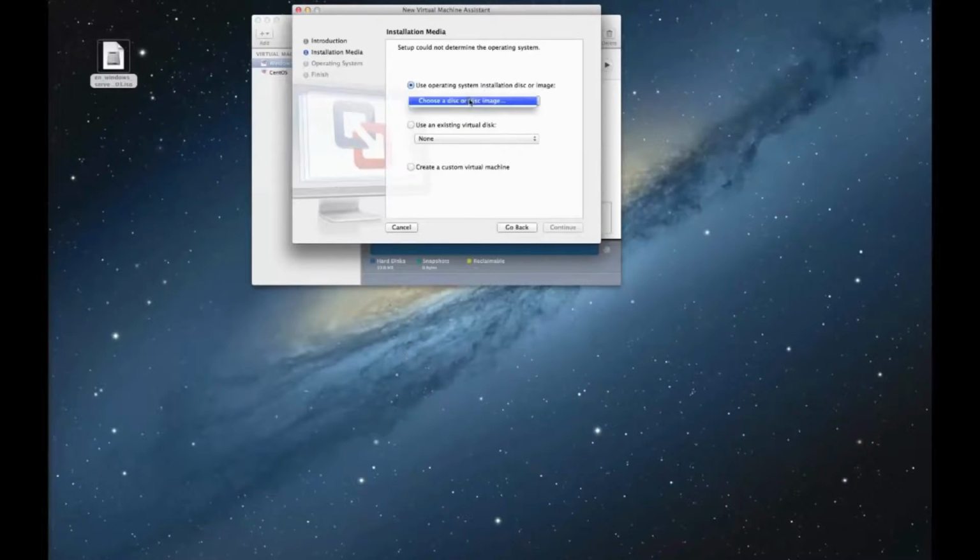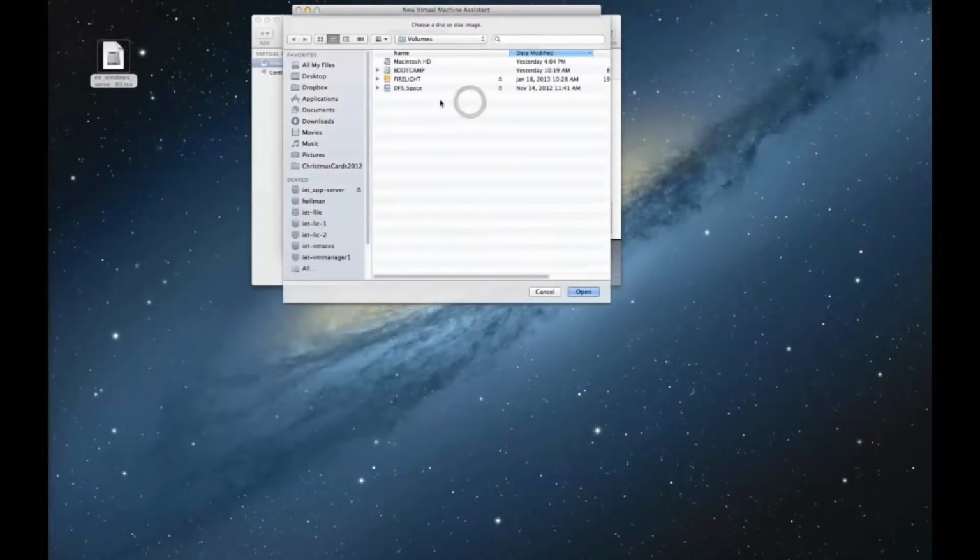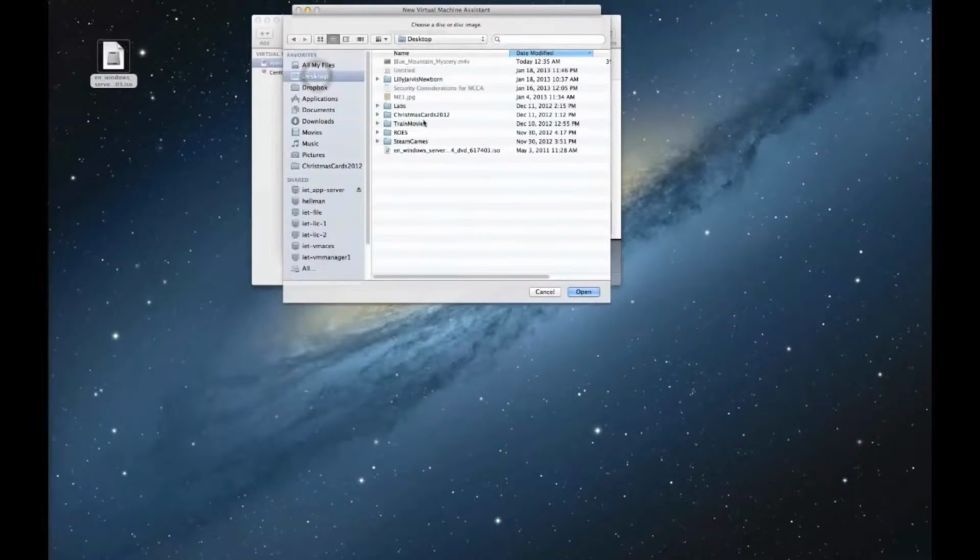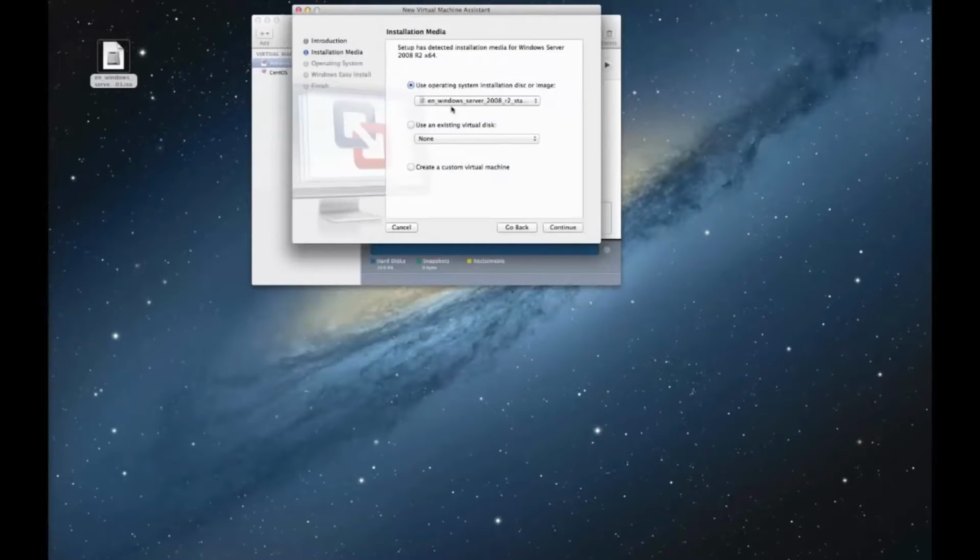So obviously, what we need to do is choose which image we're going to go with. So I'm going to select it, and I'm going to say where it is. As we know, it's here on my desktop, and we're going to simply hit open here, and here we are. We're ready to go. In this case, we have English Server Windows 2008, and so on and so forth. See the big long name, and it does match up to what's here on my desktop, so we're good to go. So let's go ahead and hit continue.